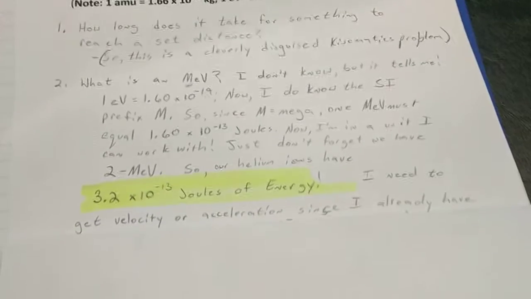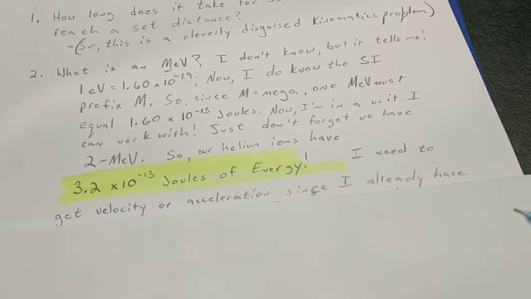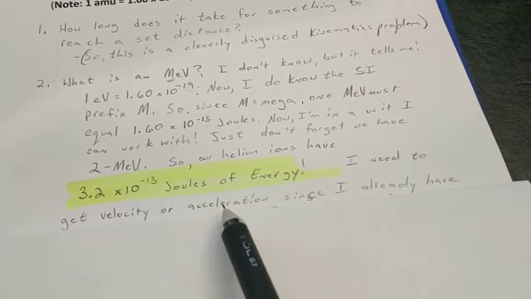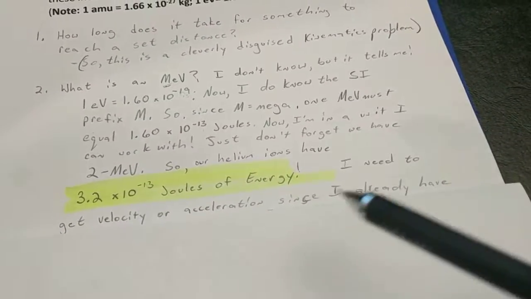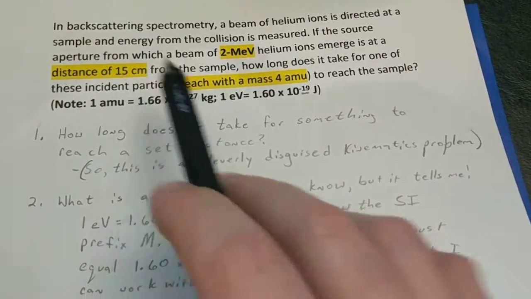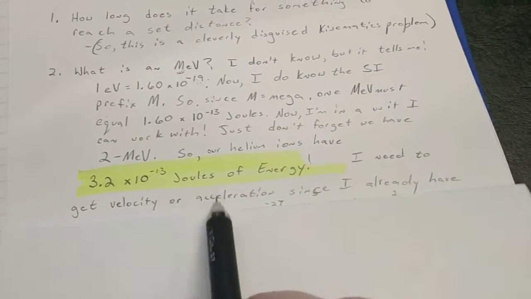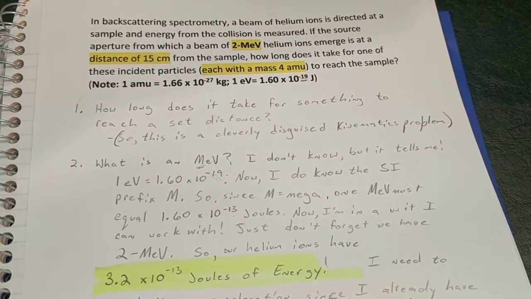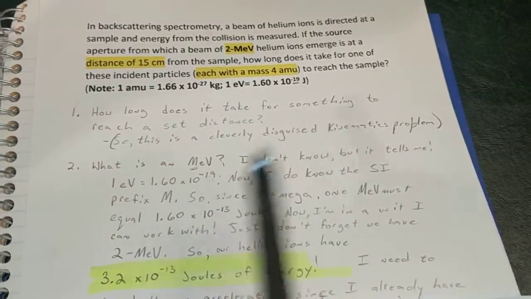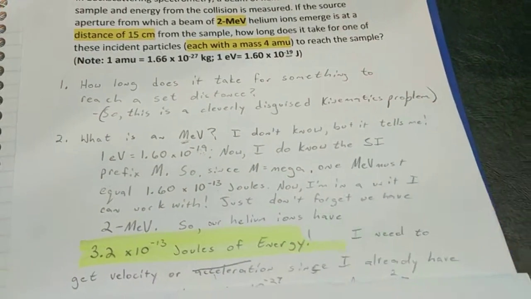All right. Now, we know we're getting a kinematics equation, so we don't want to lose sight of things we need in kinematics. We're not going to be able to find time, because that's what the question is asking for. We already have distance because it gives it to us. So our distance is 0.15 meters. Just make sure you convert. And so I either need to get velocity or acceleration. Nothing up there makes me think that I'm going to be able to get velocity or acceleration. Sorry. I don't see any changes happening over time. So I don't think that acceleration is going to be a good thing to look for. So let's look for the velocity.